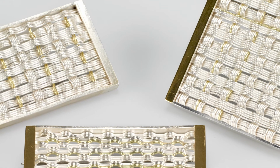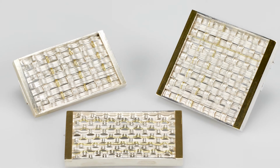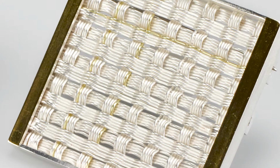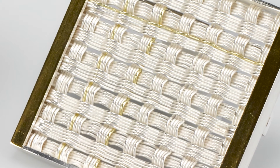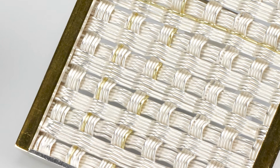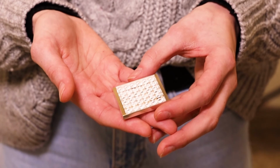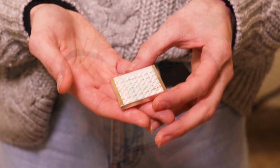I made a set of 3 brooches. I was just playing with the idea of layering different linear patterns, and they immediately reminded me of fabric weaving. So I thought that I would try my hand at weaving metal, which proved to be really difficult because when you take 2 strands of metal and start to weave them, they have tension in them, so you actually can't stop. So I kind of had to come up with different ways then to give the illusion of something that was woven.